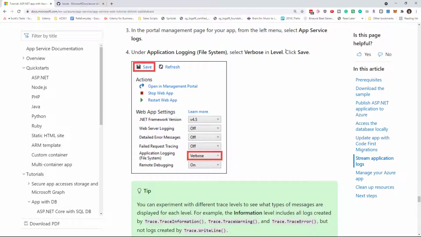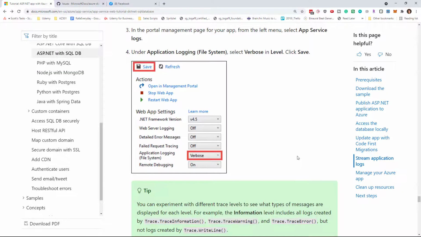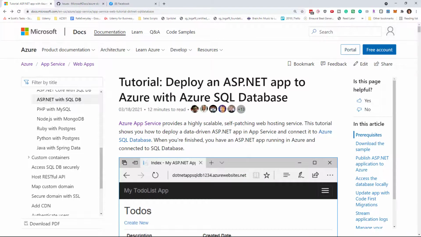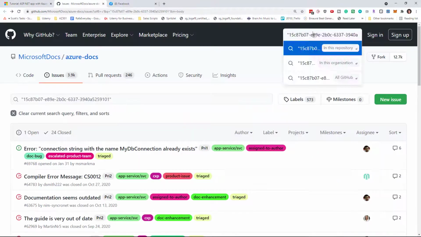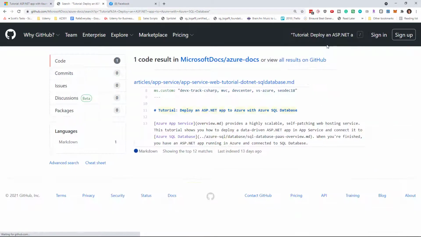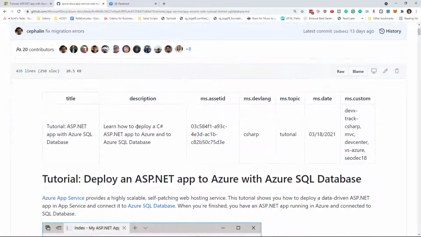I have found some small typographic errors as well as coding level errors in some of these pages, and I opened a ticket and had really no problem getting someone to give feedback on that. Now, one of the great things about this being in GitHub is that you can do a pull request and modify what you found. So if we go back to GitHub and we search for the title of the article in this repository, we can see that there's only one article that comes up, and that is this article.